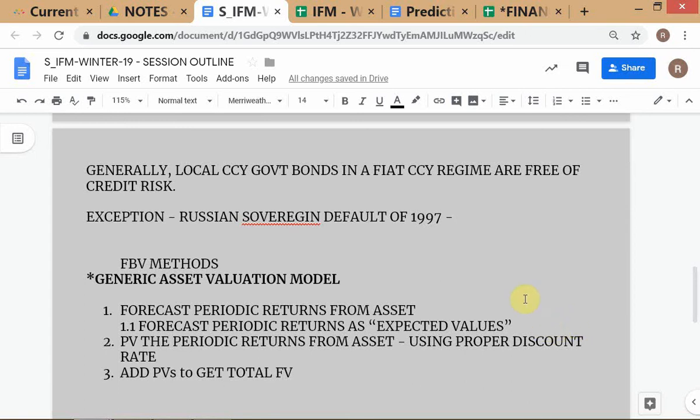The Russian sovereign default of 1997, the LTCM collapse. LTCM is Long-Term Capital Management, so that also I'm not writing. You should remember that. It's a famous fund. You can read up on it. You can search YouTube as well. You'll get some information and learn about certain things, such as what happens to highly leveraged entities. This is a quantitative fund that collapsed. LTCM stands for Long-Term Capital Management. I'm not writing all that, you can Google this stuff. The related LTCM collapse: the Russian default led to a global market disruption and eventually the collapse of LTCM.